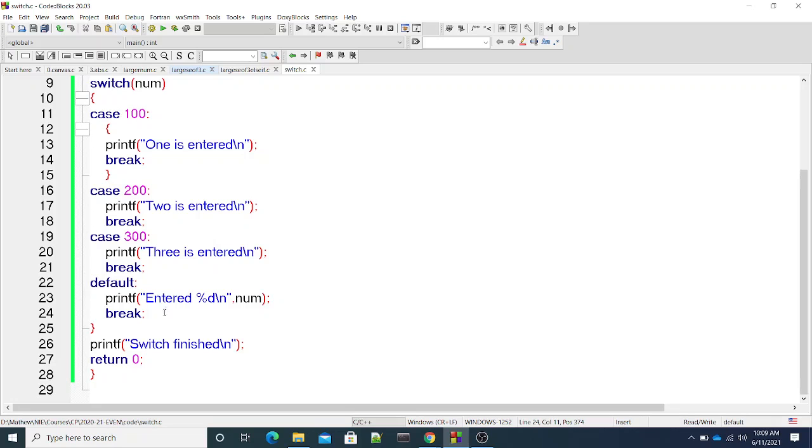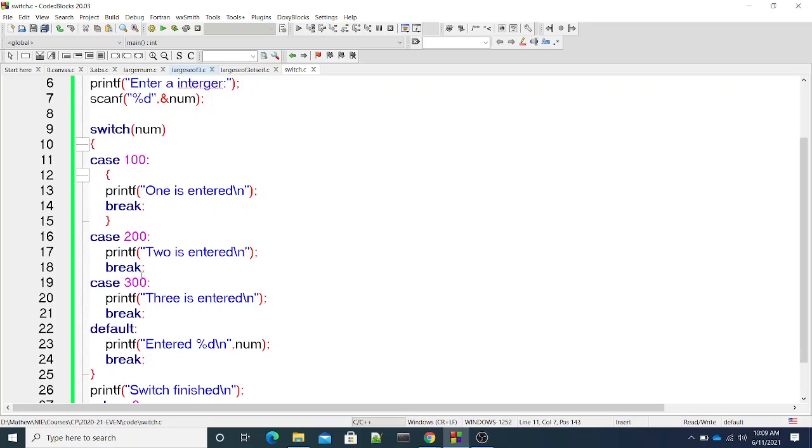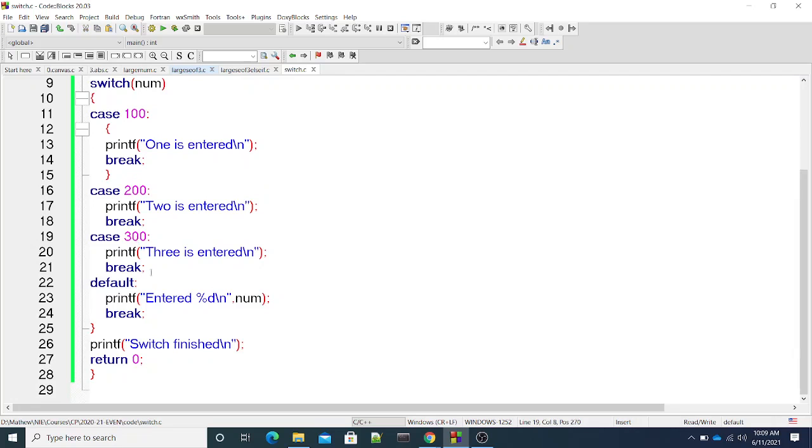Now, the default block is an optional one, because we cannot exhaustively list all the integers here. We cannot insist the user enter always 100, 200 and 300, right? The user may be a little mischievous and might enter 500, even if I ask him to enter 100, 200 or 300. If the default block is not there, nothing will happen. We will not come to know what is happening. That is why, to cover all the other numbers, the rest of the cases, we provide the default block.